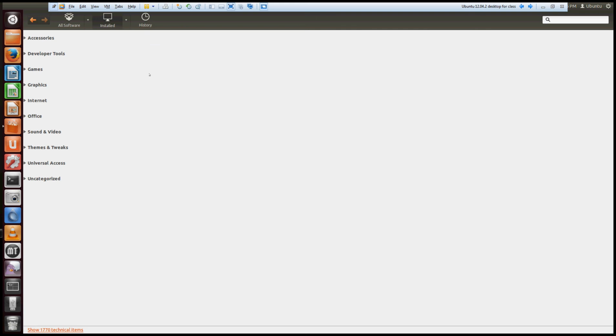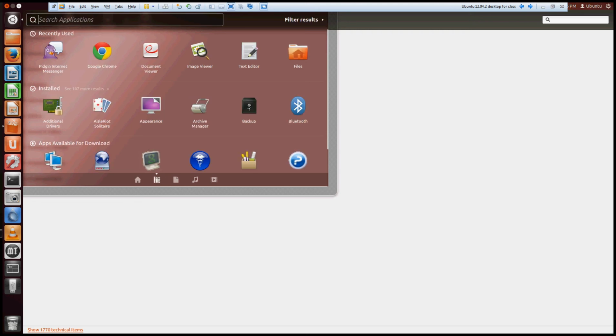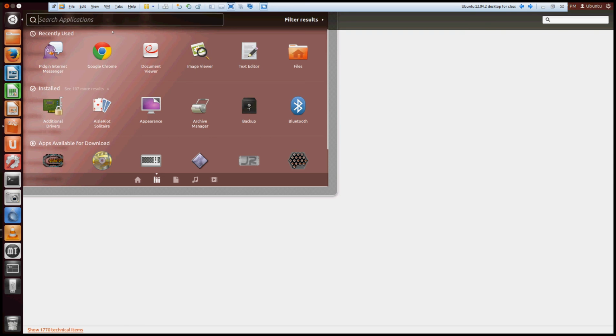Another good thing about this is, if I wanted to install Pidgin Internet Messenger, I click on it, right? And it comes up. Oh, sorry, I already have it installed. If I wanted to install a program, say for instance this, let me find something to install, and then I can actually have that one installed too.